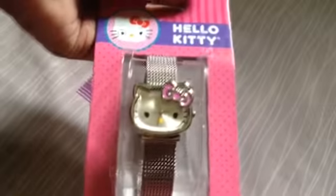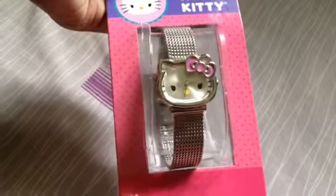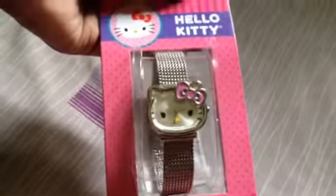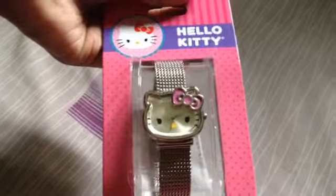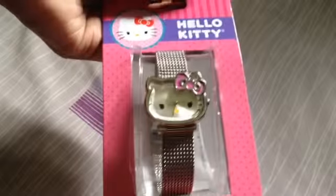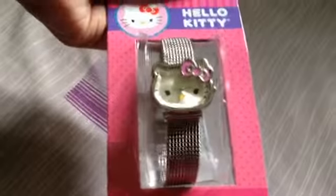HK2246C. I'm sure most teenage girls, whoever is fond of Hello Kitty, I am still fond of Hello Kitty. I'm a big fan of Hello Kitty. Even my purse, my sunglasses, or anything, whenever I see a Hello Kitty seal, I think I go mad. Anyways, that is what I think.